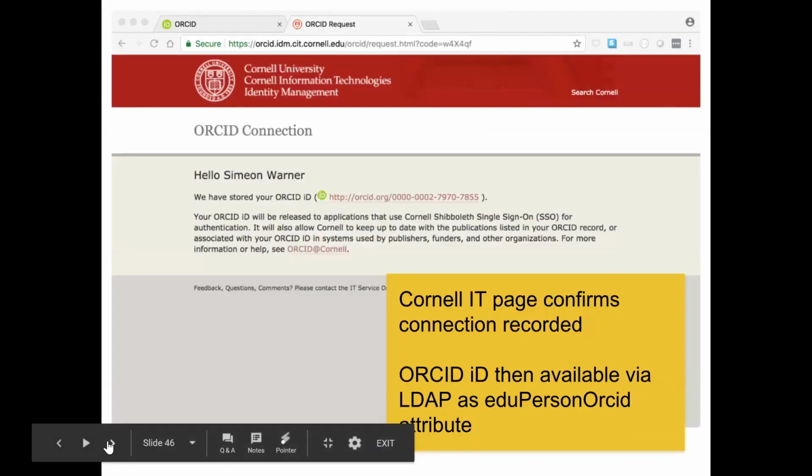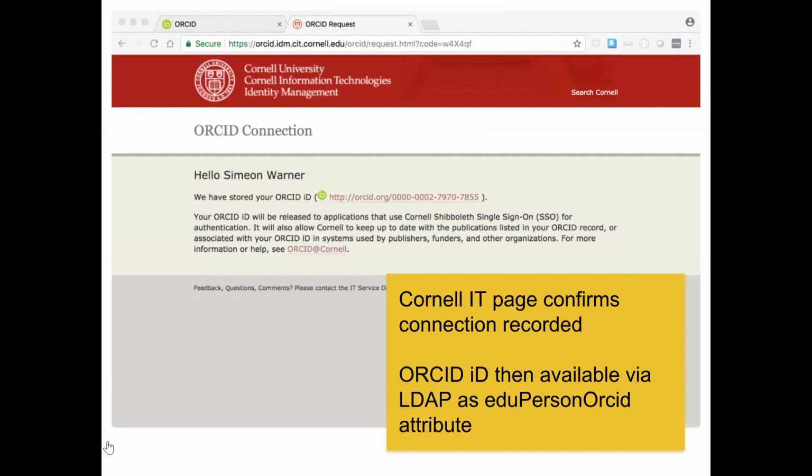And then they will be taken back to a page on the central identity management website, which says that, yes, we have stored your ORCID associated with your single sign-on at Cornell, and talks about how it can be used.